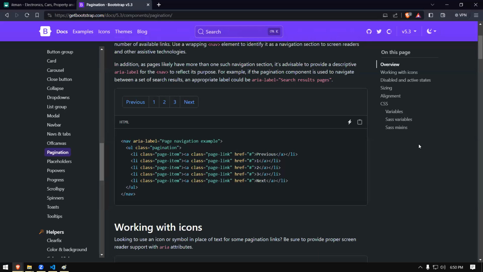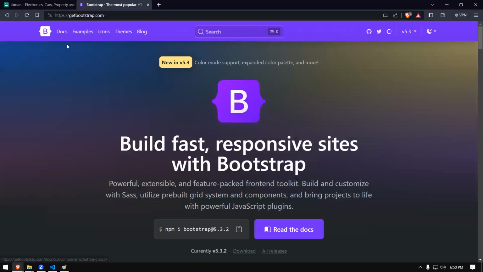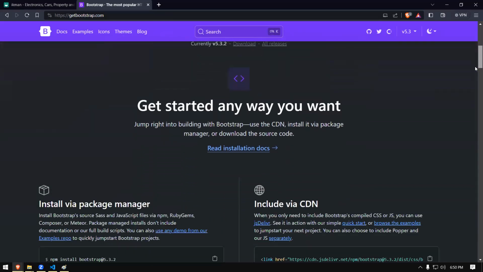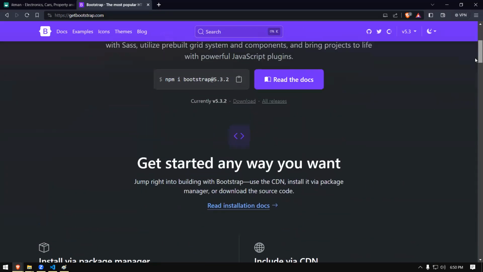All right. Okay. So first things first, let's go to the Bootstrap homepage. This is the homepage, and in the homepage itself, you can go to the section downloads. This is the section, it says downloads. There are different ways that you can get started with Bootstrap. There are people who will be using package management systems, like if you know how to work with Node.js, or if you know how to work with Composer and all, right?